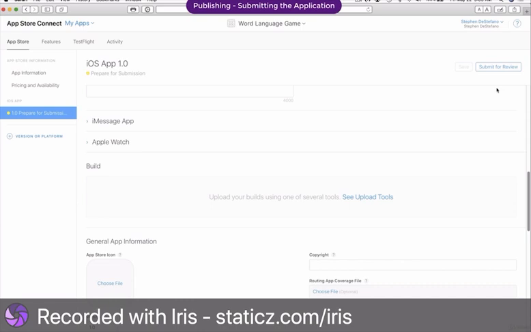There are a few little hoops we do have to jump through, but Apple really has streamlined this over the years. In past versions of Xcode, this was a bit of a nightmare to try to get all your certificates ready and your profiles and everything. Now Apple does most of that completely automatically, so it's a much easier process. I think the biggest thing might be getting all the screenshots together.